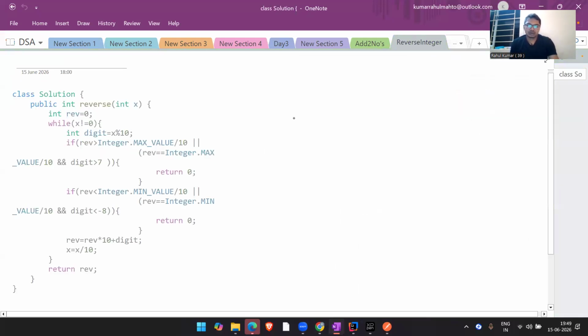So now we will dry run this problem. We are given x is equal to 123. Now we need to return 321. This must be our output, so this is our target return value.